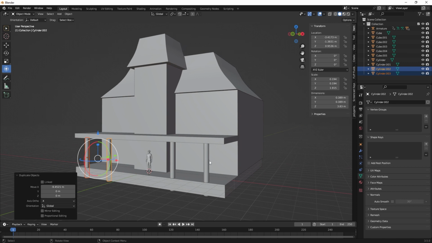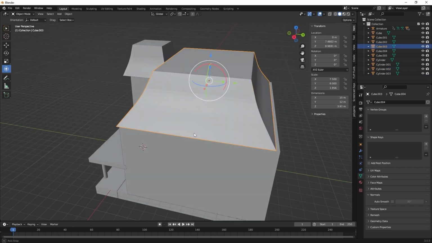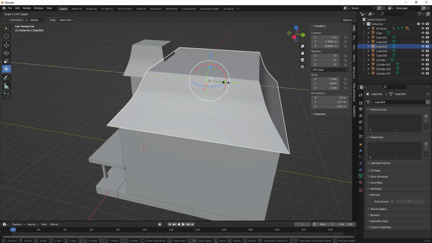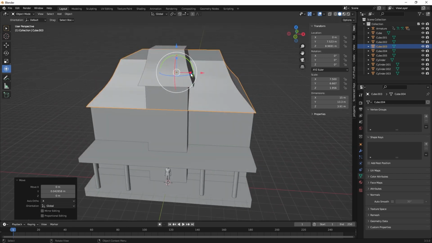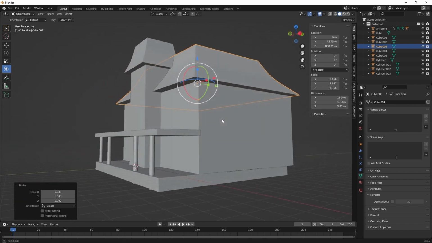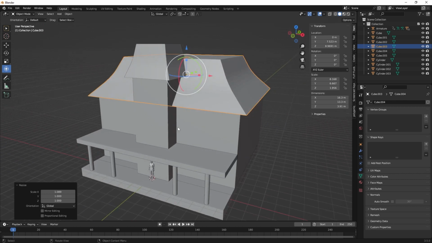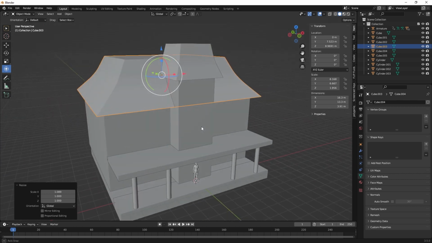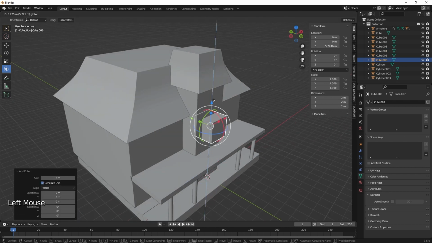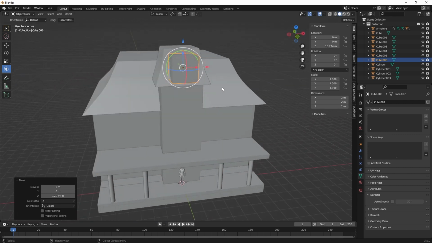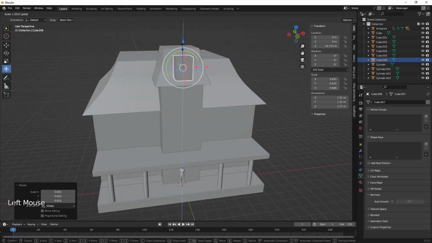And obviously the roof is going to be a bit bigger than that, so it's going to cover the whole of the roof, the top there like that, maybe on the X as well, just to make it look grand. We're going to have, let's create a new cube, so we're going to have a window here. We'll just scale that down and up. Let's just scale that down quite a bit, because it's only going to be a small window.